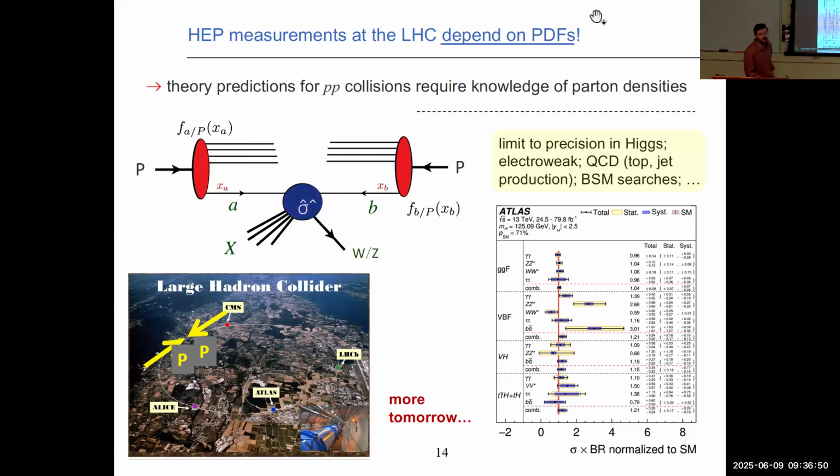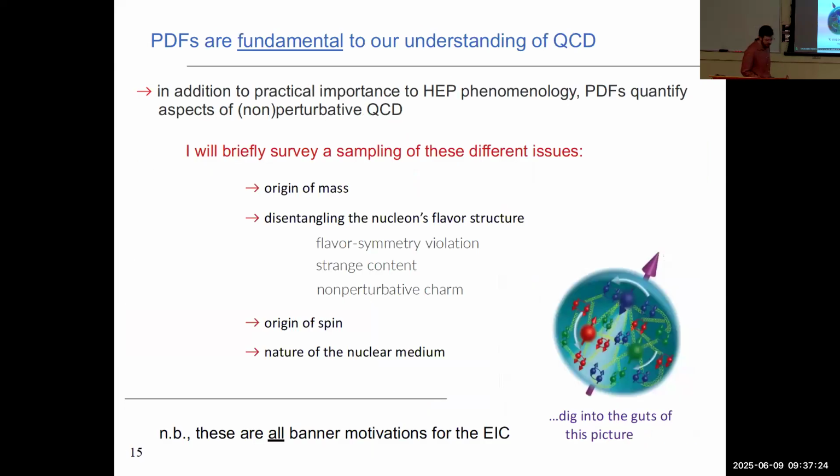this sigma hat basically is just the partonic scatter, that I can calculate maybe to next-to-leading order in QCD, and also maybe with some sort of electroweak corrections as well. And the crucial thing is that how well we know the internal structure of the proton can be a crucial limit, to say you want to do better and better in the Higgs sector or whatever. So our knowledge of the deviations of many of these predictions from the standard model prediction, that baseline for the standard model physics, can really crucially depend on our precision in the PDFs.